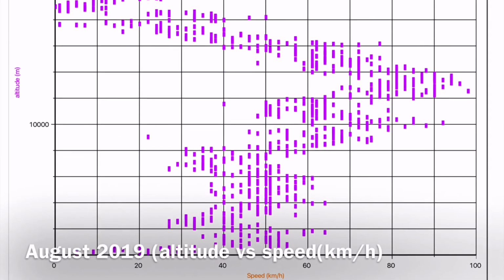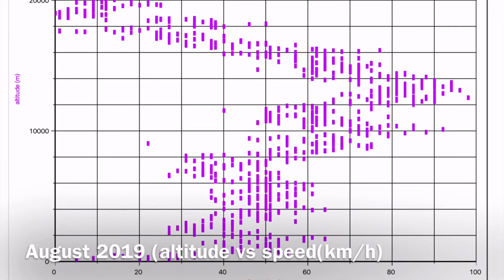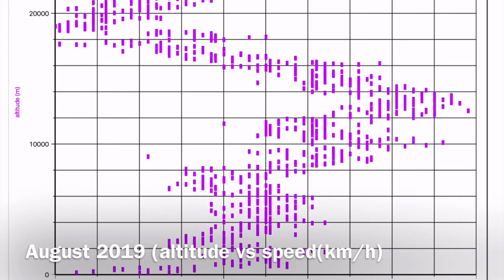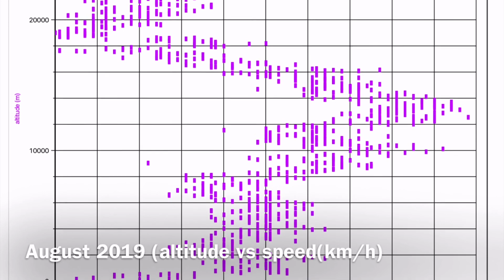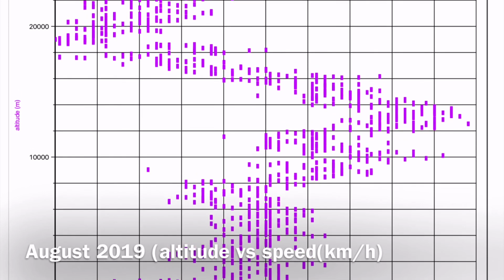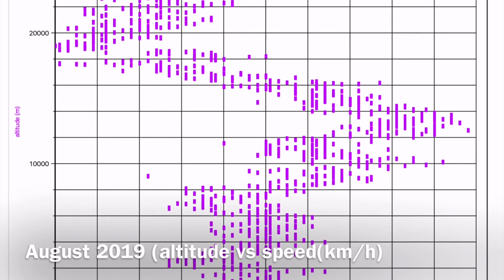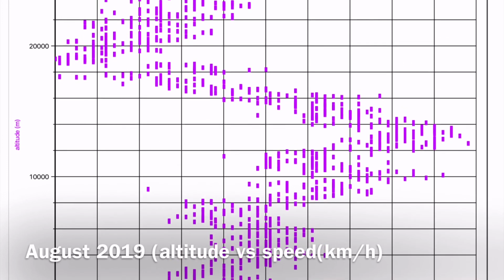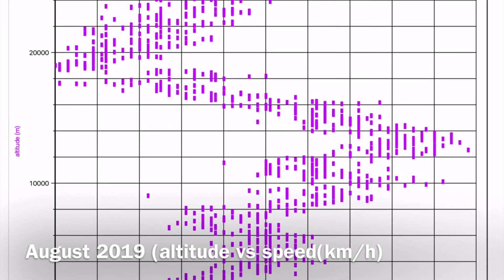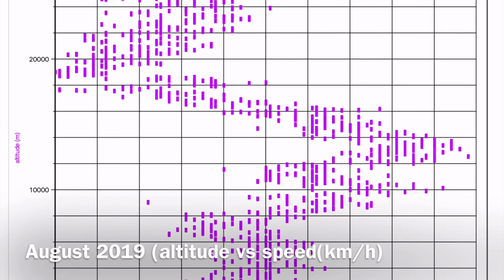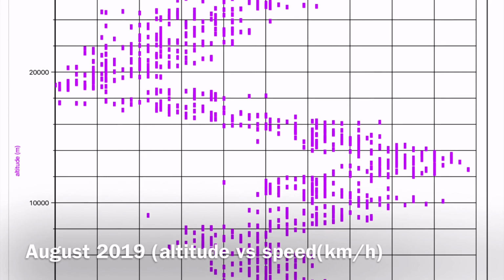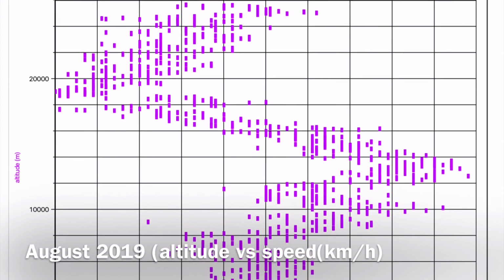For the summer 2019 launch, we see the same pattern once again, as the speed increases until about 12,000 meters and then begins to decrease. This time, we see the speed increase again at 20,000 meters, which is different than the summer 2020 launch. The max speed in the summer 2019 launch is 100 kilometers per hour, which is faster than the summer 2020 launch, but much slower than the winter launch still.